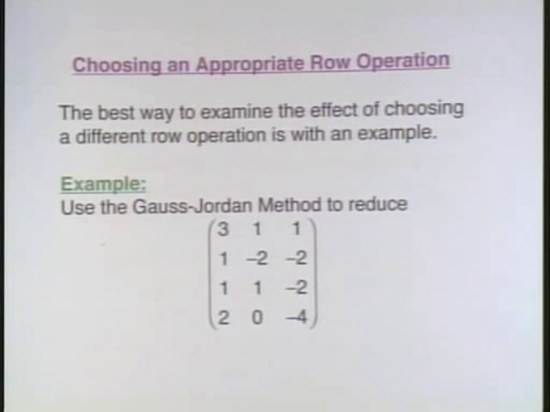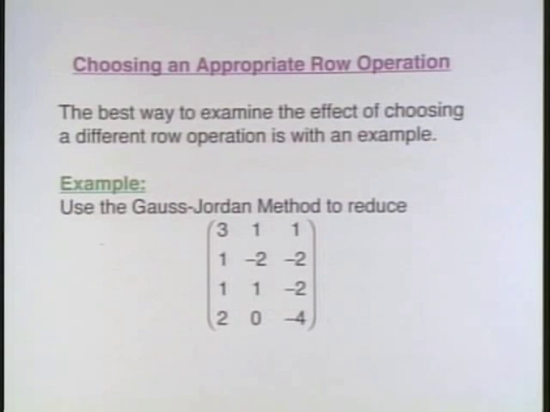Before we begin examining how different choices for the row operation will affect your work, please notice that there is no wrong choice as long as your choice helps you make progress toward your goal of reducing the matrix. The best way to examine the effect of choosing a different row operation is with an example.